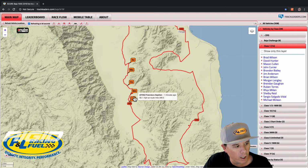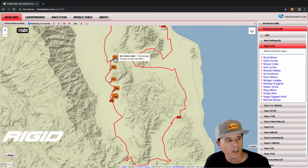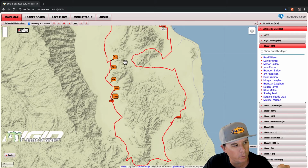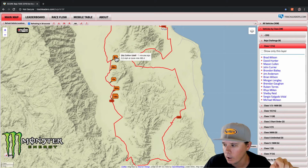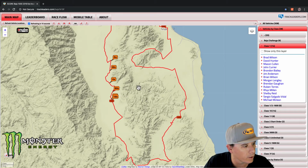We don't know exactly where they are because their tracker's not working. We have the 100X and the 370X. It looked like the 5X, see that updated 0 miles ago? I don't know. Some of the bike trackers are not working right now. So it's really hard to tell what's going on in the bike race because the 5X was second place earlier. So I don't know if their tracker's not working or if they do have a problem right here and they're at 0 miles an hour. So if any of you guys out there know, is the 1X or is the 5X Colt Newdell actually stopped right now, or is it a tracking error? Let us know if you know what's going on there. All right, so that's your look there.